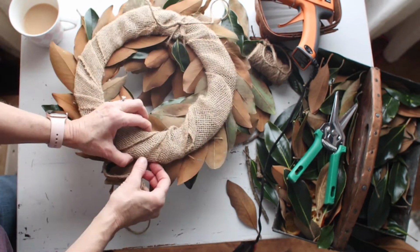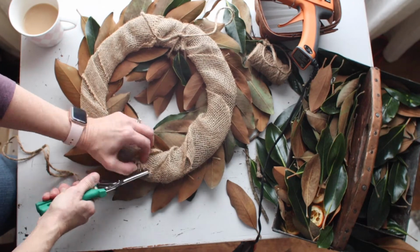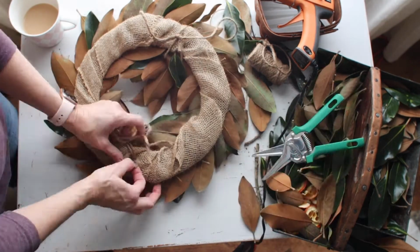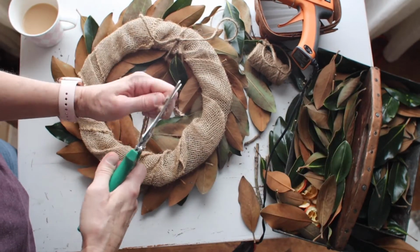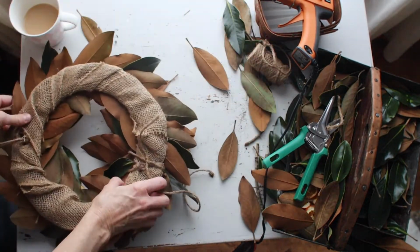The last step is to add a hanger. I cut a piece of jute twine in the length that I needed, and then I cut a little section of the burlap in the back so that I could get to the wire frame. I looped it around, tied it in a knot, just long enough for the area where I wanted to hang the wreath.